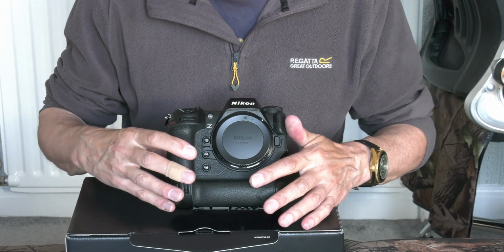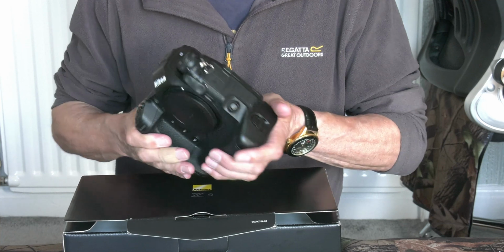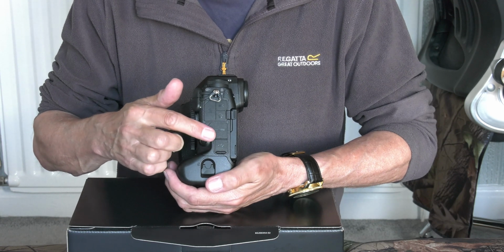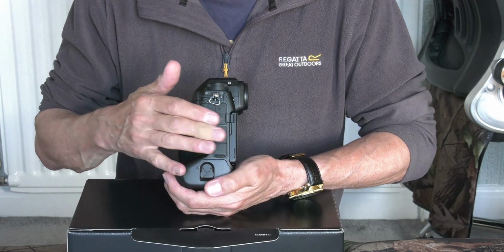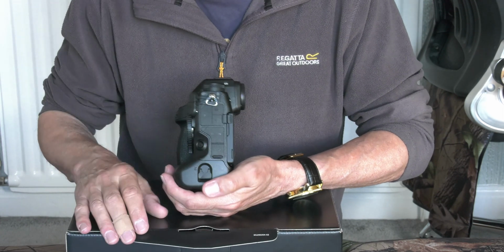So the rubbers do go, as do the grip rubbers. Anywhere you're holding the camera, you'll wear those out eventually. And I've noticed as well that these rubber covers on the doors here, they're not quite as sturdy as they are on my D500. These are held on by little notches now. They're going to be very easy to lose and break. So I'm going to see how long these last. I don't think they'll last very long at all. But we'll see. I don't open these up and use them a lot.